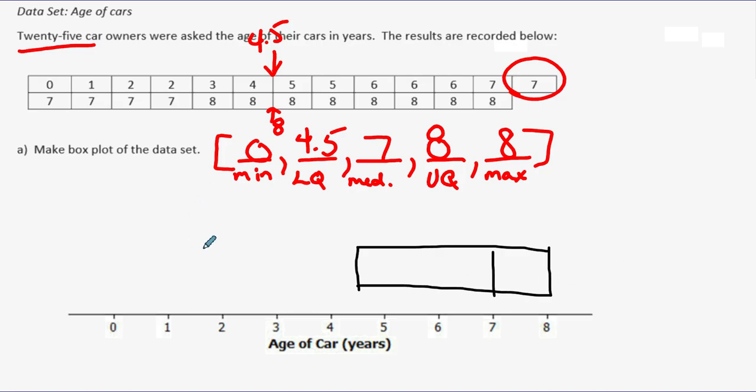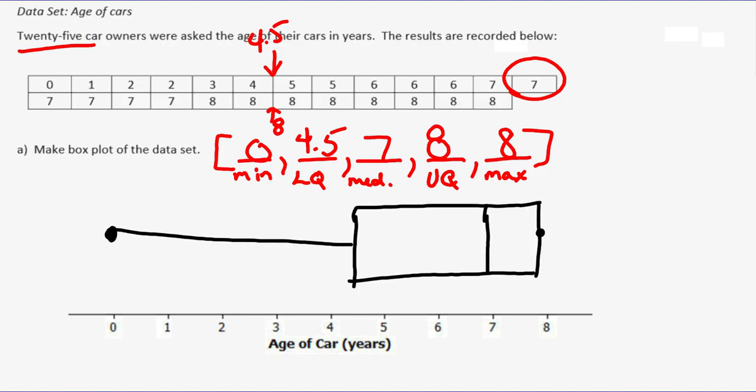Then I would put some points to represent our minimum and our maximum. Our minimum is here at 0, and our maximum here is at 8. Notice that 8 is also your upper quartile, so we're really not going to see that point for the maximum because it's included in the upper quartile. What I want to check is if there's any outliers with our data set, because typically I would connect these, to show the minimum to the first quartile. So it looks something like this. But I want to see if that's going to be an outlier or not.